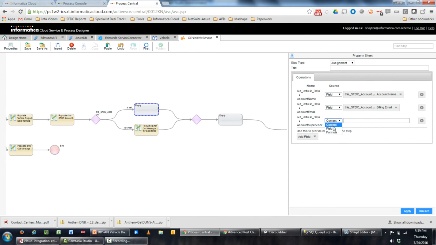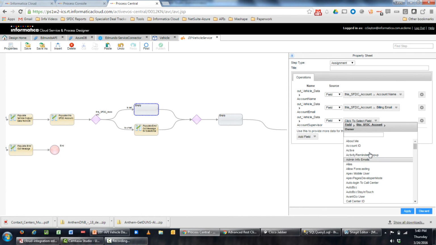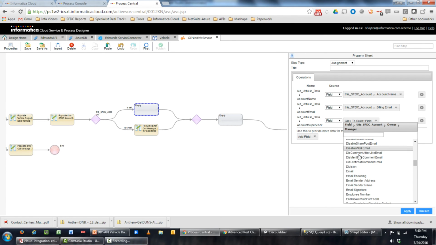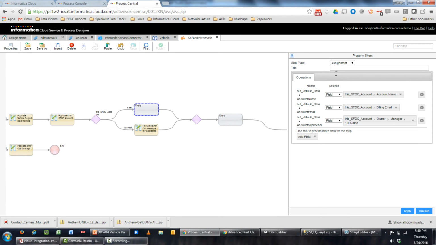And then the account supervisor, so this is actually not in the account record itself. This takes advantage of our ability to look up to related fields and say, I want to go into this Salesforce account, but what I really need is the owner's manager first name or full name. So you can drill up to any related objects without creating a bunch of formula fields or complex SQL queries to get this information. All you need to know is the main object, and we can reach out and grab the other ones at the time that we need it. So we're going to say full name here. We're going to call this one Populate SFDC output fields.